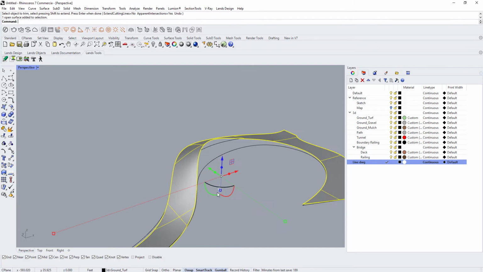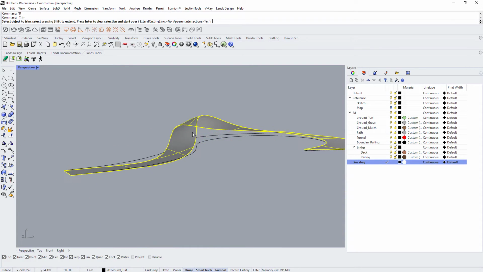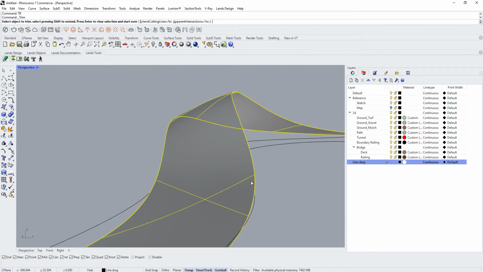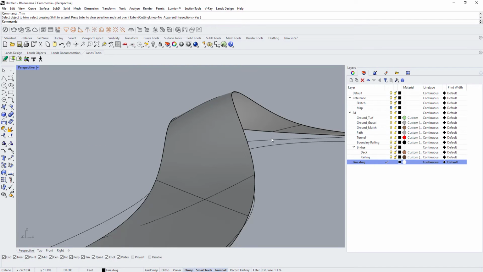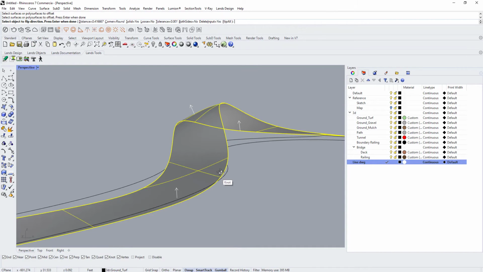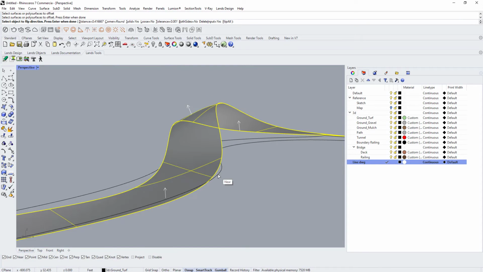And in order to make things a bit more thick, as you can see that this ground plane has no thickness at all, you have to do is type in offset surface. So offset surface, and then select your ground plane, press space, and for my case I think 1 inch of thickness would be good enough, or even less.